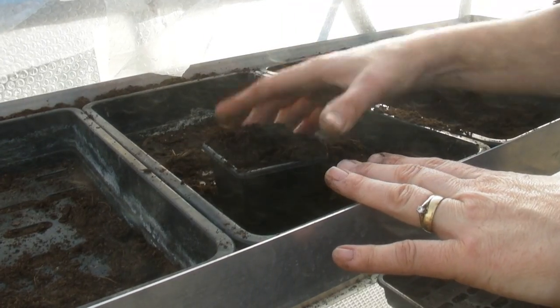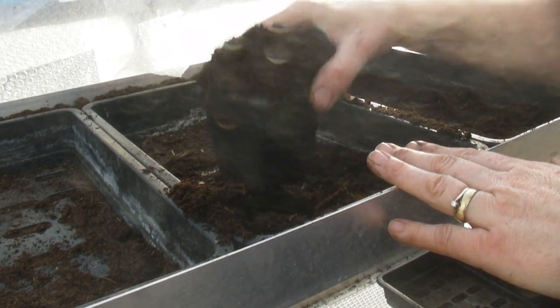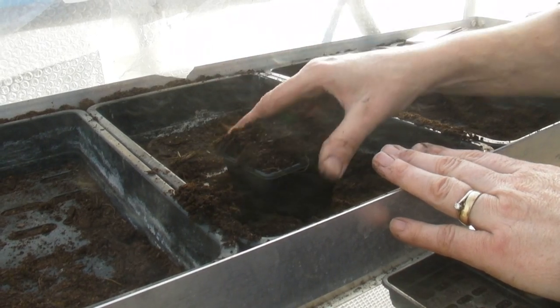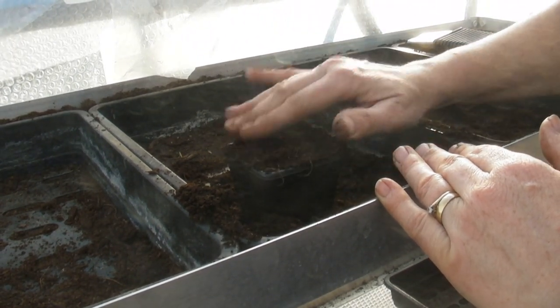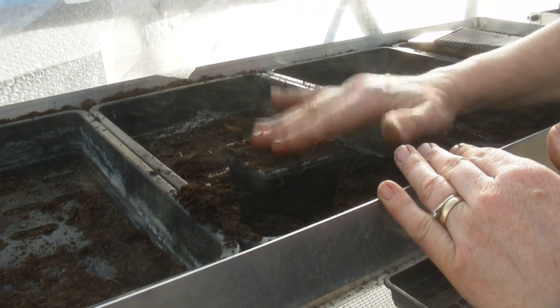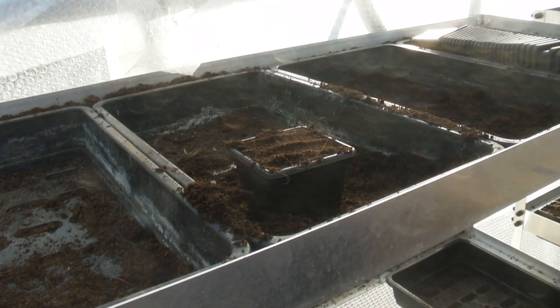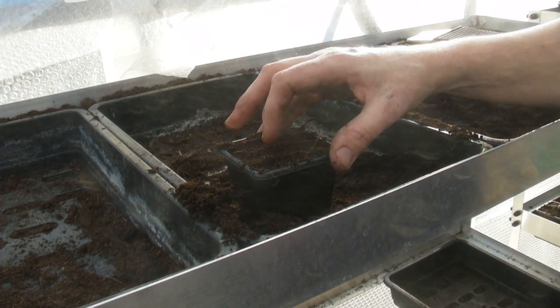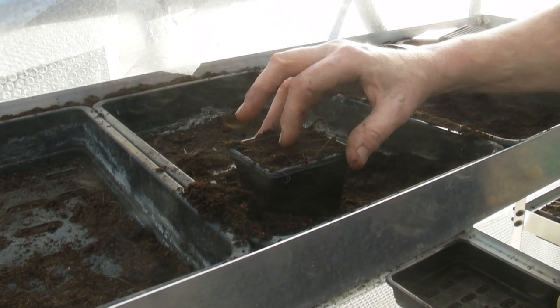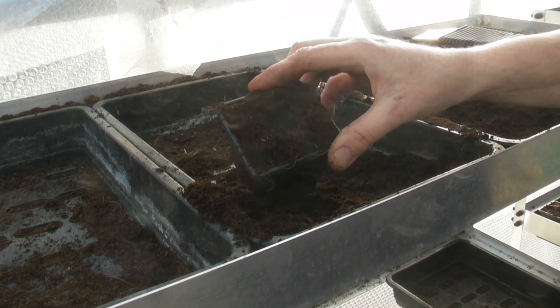I've got one of my little square pots here. I'm going to fill it right to the top and overflowing with normal multi-purpose compost. Give it a tap down so that any holes in the bottom start to get filled up, and then I'll give it a gentle pat down. I'm going to sow four seeds per pot. That seems quite a lot but you want at least two or three to come up, and the germination rate is usually pretty good for peas, but I'd rather have too many than not enough.